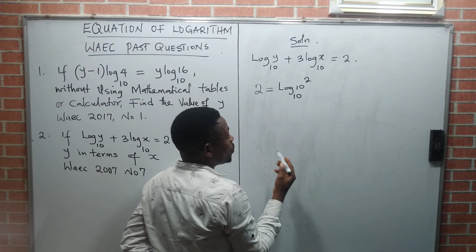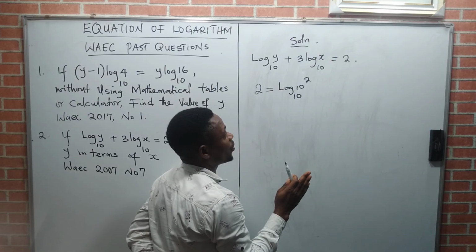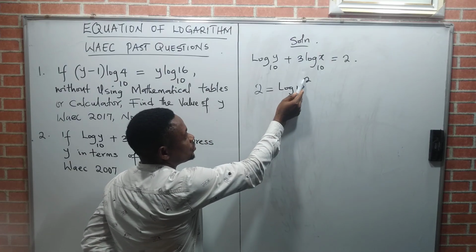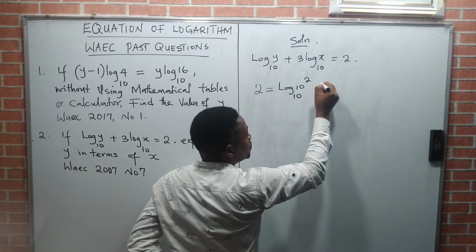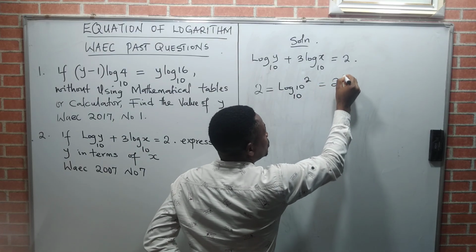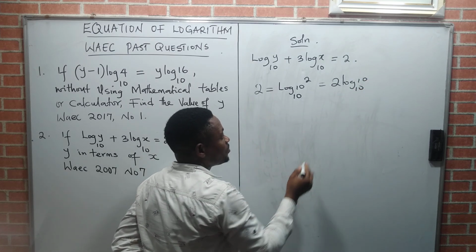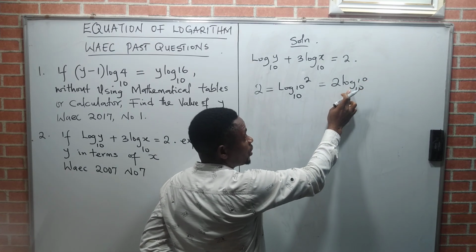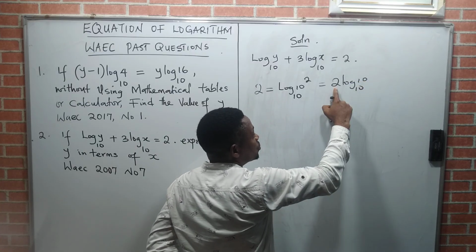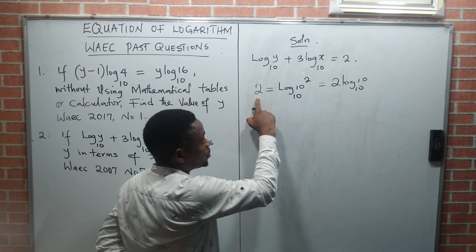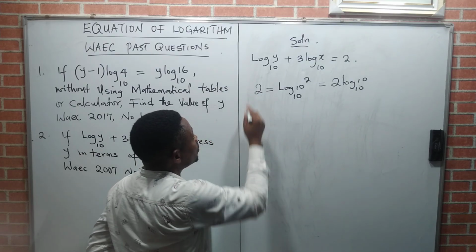power 2. Which means, I should also verify to know if I'm correct, I will consider this 2 first. It will come over here. Are you with me? So it will still give me something like this: 2 log 10 to base 10. And by one of the theorems of logarithm, log 10 to base 10 is always 1. The 1 times 2 has given us back our 2. Can you now observe that we have reformed it? Are you with me? Then let us move.